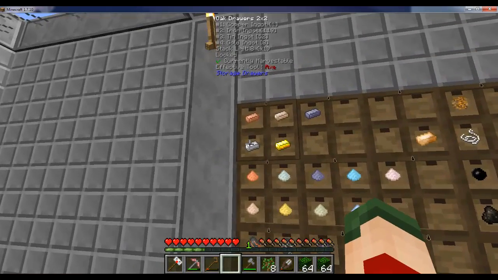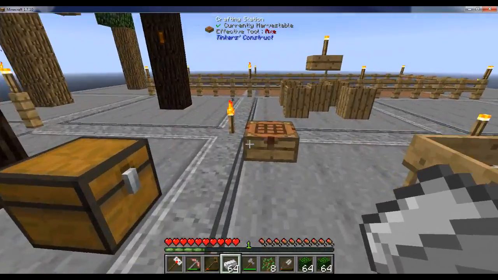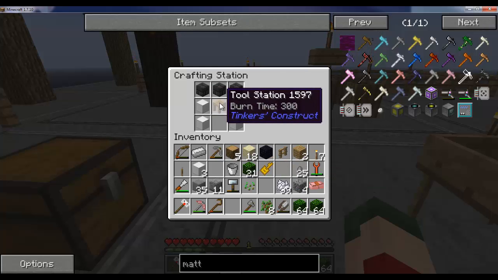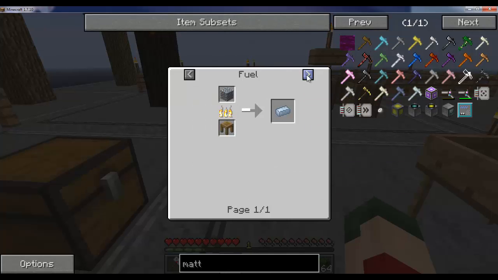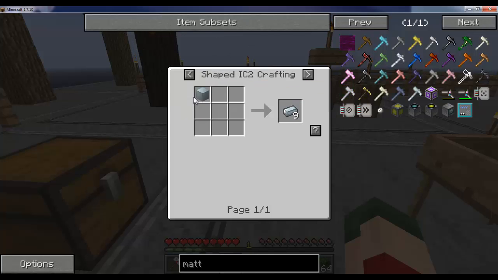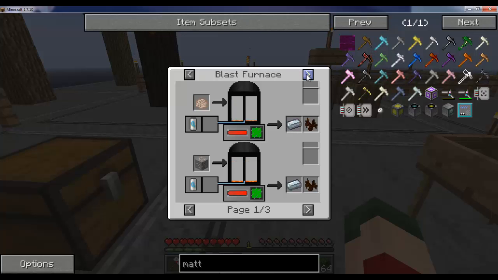How much iron do I have? 119 ingots, so that's good then. All that extra sifting did me good. Alright, so I only need 4 blocks of it. Dense refined iron plates, really? Which are refined iron plates or steel plates? Refined iron is steel or refined iron. It's got to be an easier way than that blast furnace because that takes forever to heat up.